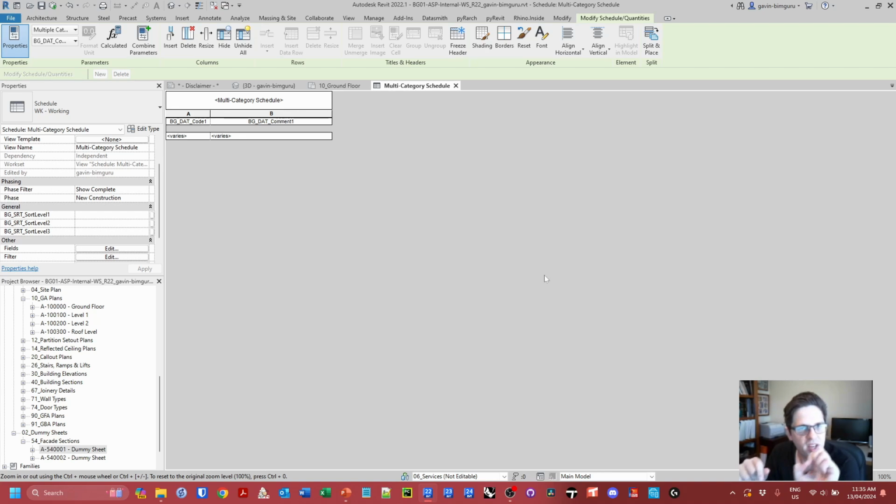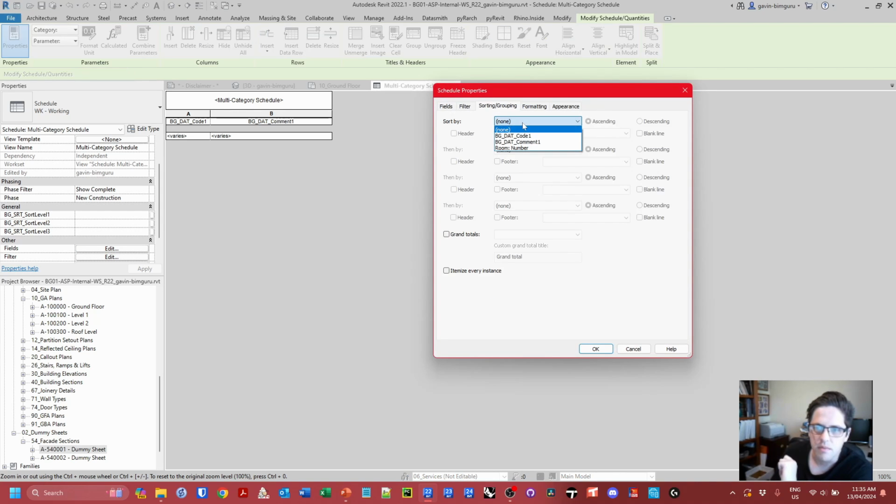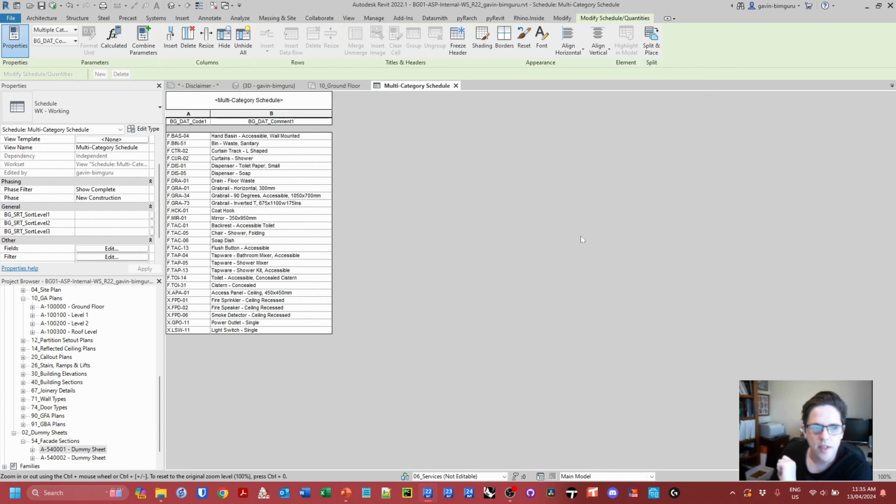But what that row represents is every object in the schedule. So let's add a sorting mechanism based on code. We'll see now we're only going to see one hook. This row actually represents the two objects that are sorted and grouped into that manner.